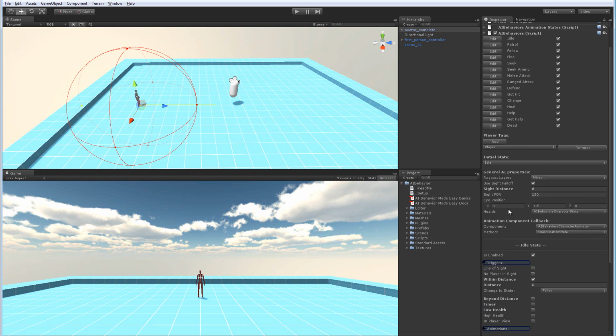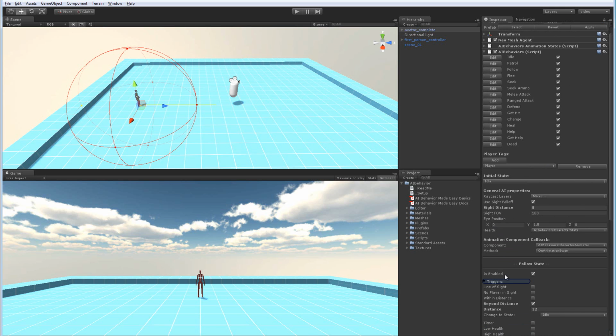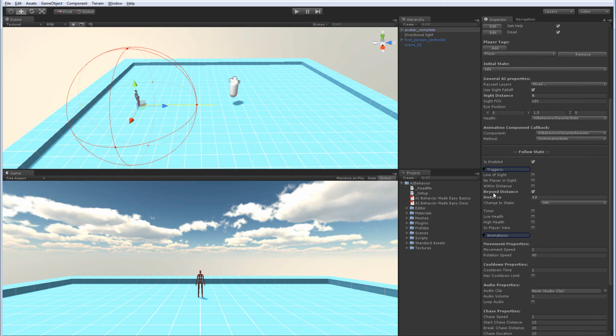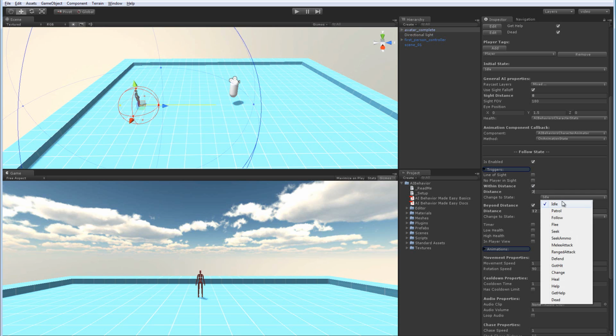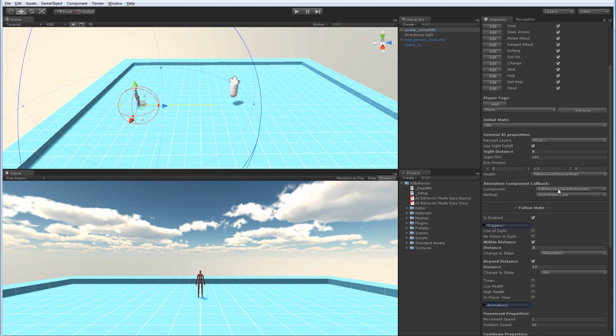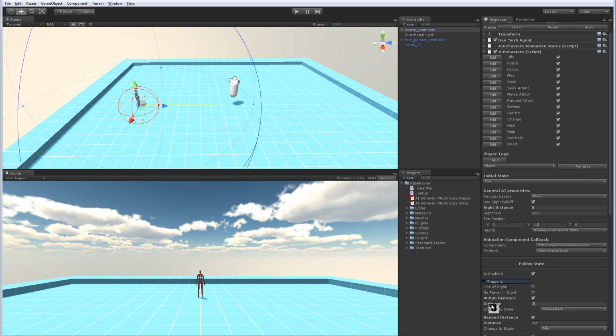So the other thing we can look at is that while he's following him, what could we do that's a little bit different? Well, if we're going beyond the distance here, we go back to an idle. Well, if we're within a distance in this state, perhaps we want to attack the opponent. So let's say within a distance, and what is that distance? Well, that distance could be, let's say, about 2, something kind of close to him. And if he's within that distance, we could go and say, well, let's do a melee attack. Let's attack the character. So then we can follow that one on over, because we're just following that state.